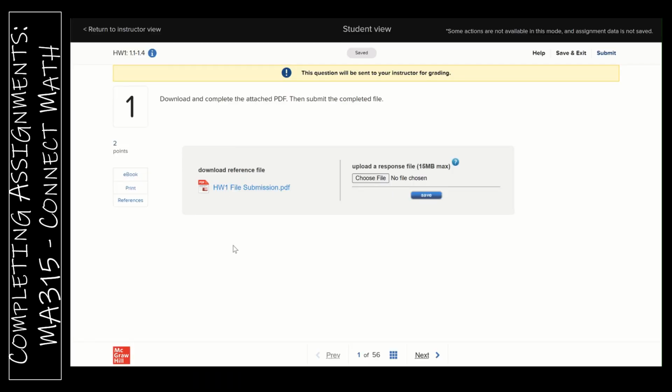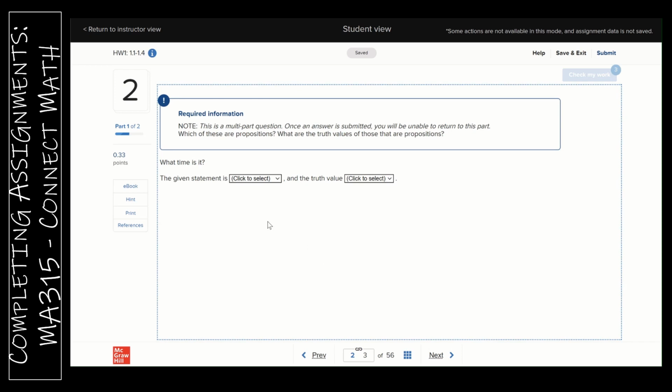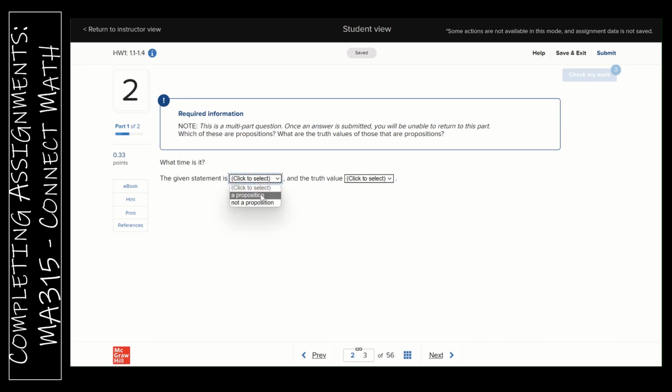This particular question has to do with section 1.4, but as you're working on this assignment, hopefully you're working on it throughout the week. I'm probably not ready for 1.4 question yet. I'm going to go straight to the 1.1 questions. So as I work through this assignment, and I'm not going to talk too much about what the answers are, because obviously I want you to do that yourself.